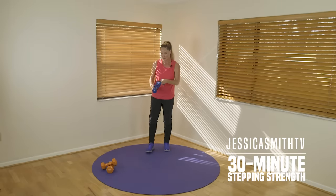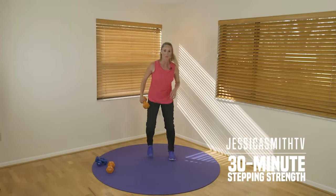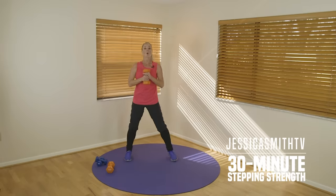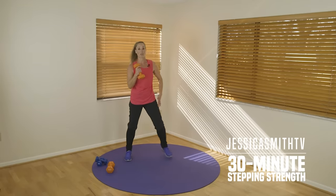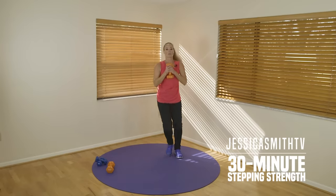Now we're going to trade out these two lighter dumbbells for one single heavy weight. Keep moving — hold it right now like a baseball bat. Abs are tight, keep it at your core where you can handle the weight a little safer rather than swinging it. We don't want to walk with weights swinging, as that can add a lot of joint strain. So if you like to add extra weight to your walk, make sure you add it at your core — such as with a weighted vest. Walk in place, just hold.